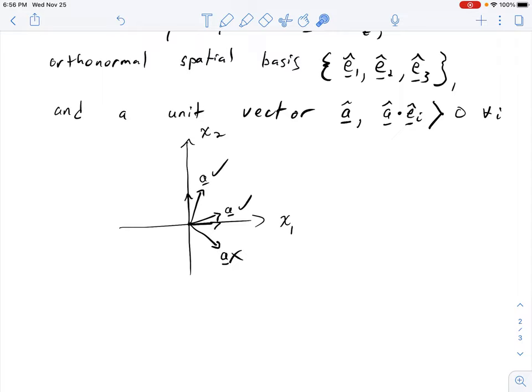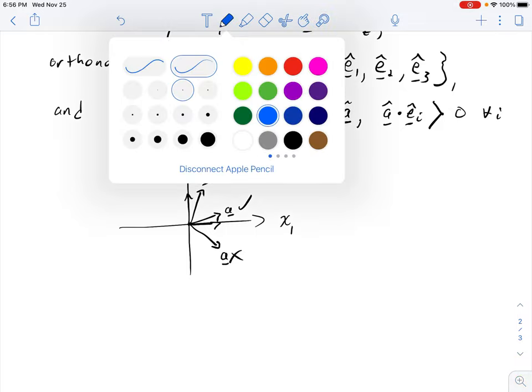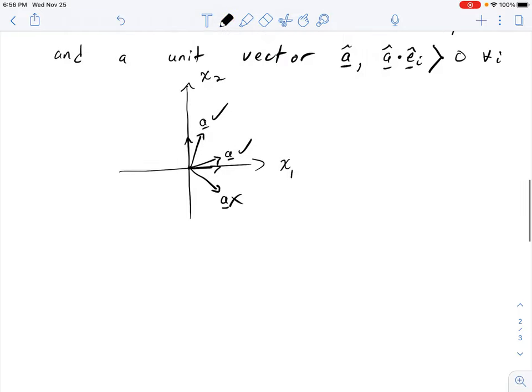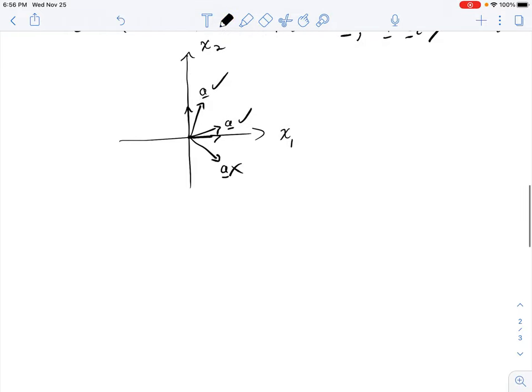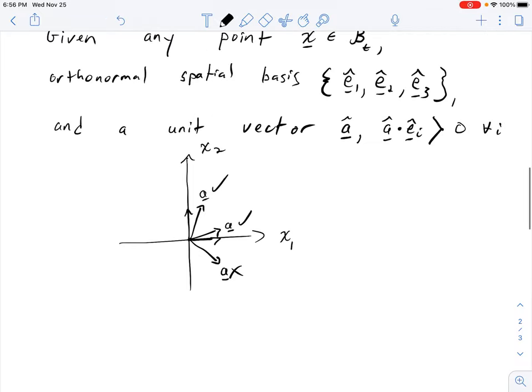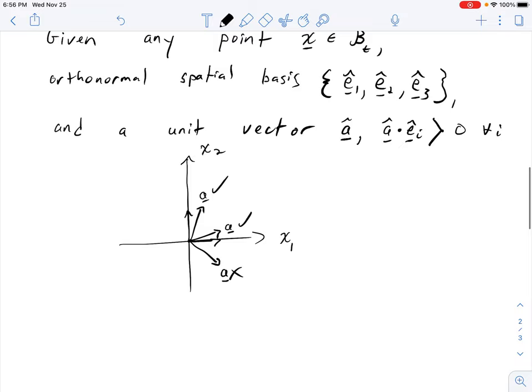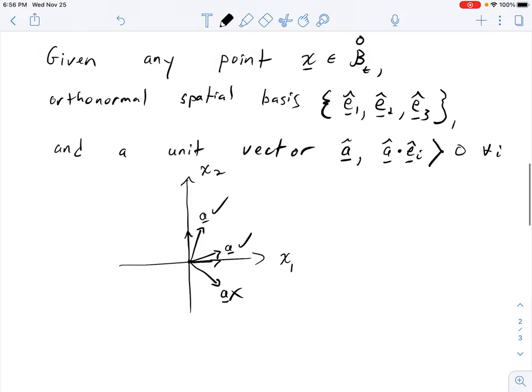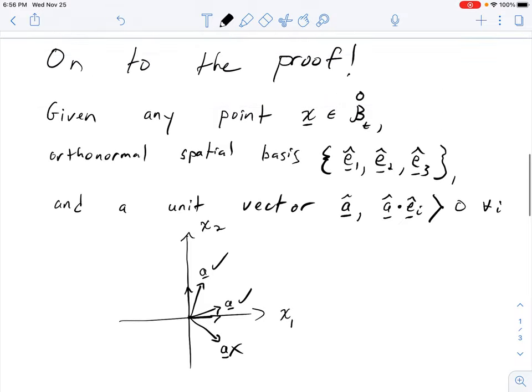So same deal in 3D, except that instead of quadrant, I guess it would be an octant, and it's only one of those 8. And that'll be the last thing in the proof that we end up unbreaking, is making it apply to all vectors A instead of ones in just that first octant there. All right, so back to our kind of starting point.